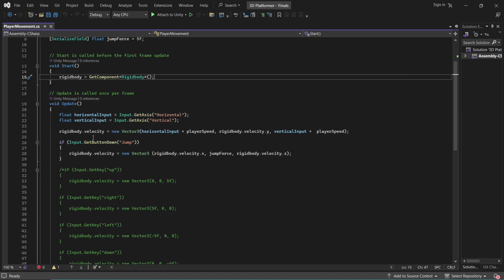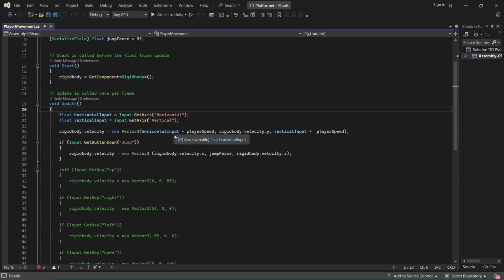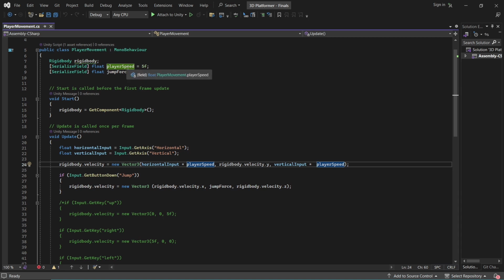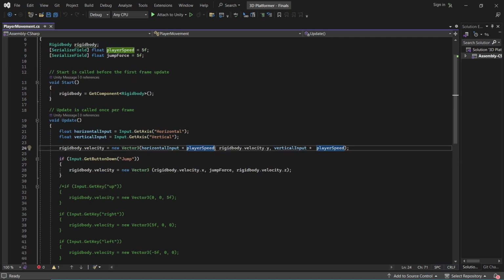So now, as you can see, in the void update, the rigid body velocity, there is a horizontal input, which means getting the input of the horizontal movement of the player times the player speed. Here, the one that we put to float, meaning how fast the player will be. And then we will get the rigid body velocity of y.